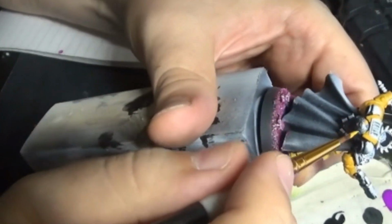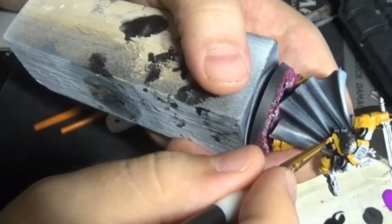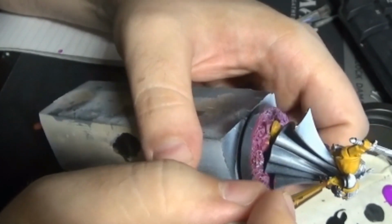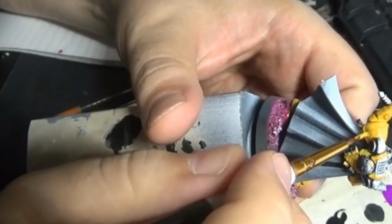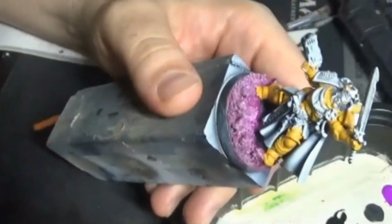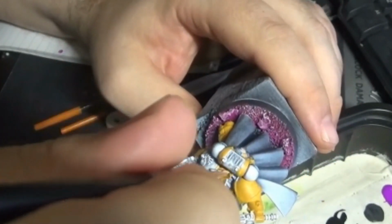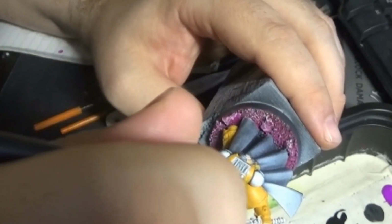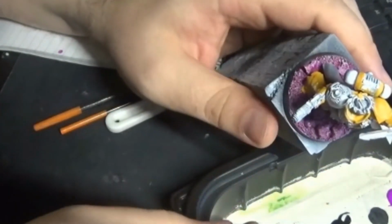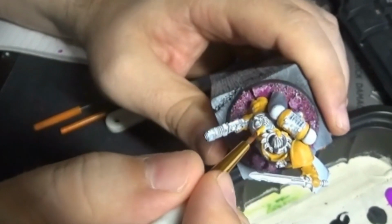So that may or may not be some Friday featurettes coming out. But yeah, right here, I understand how a lot of people can think that painting yellow is a pain. As you can see, I've pretty much got this down to a science. It's one of the paints you don't really want to do a thin coat for. You really do want to go in there and get it good. But there's also a lot of times where you're going to have to come back in and retouch up. And I think if you give a good enough coat with your yellow, it works. It really does. I think a lot of people thin their yellows down way too much. Doing it over a zenithal highlight, I think, is definitely the way to go.